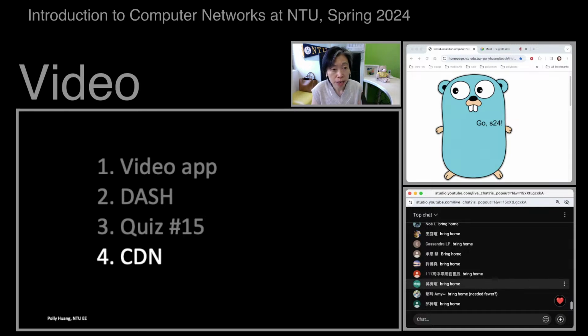Next video, you will see an illustration of how, when a client is looking for a video, a request will be sent to the origin server, but the origin server on a CDN will not be sending the video because the origin server cannot be the single server. That's the bottleneck of everything. So there's a CDN, a network of servers. The origin server will reply to the client and direct the client to go to a nearby server. That is the first part of the next video, an illustrative example.